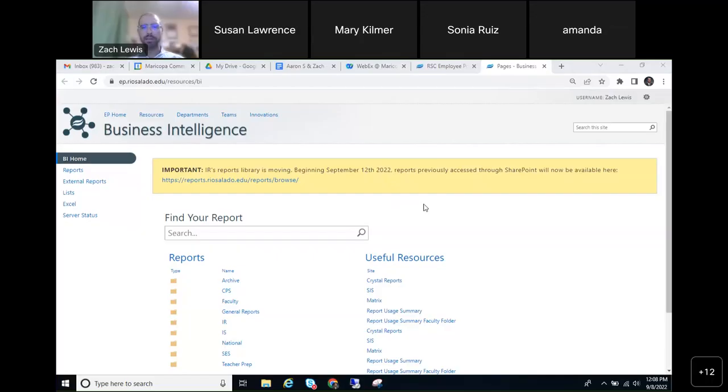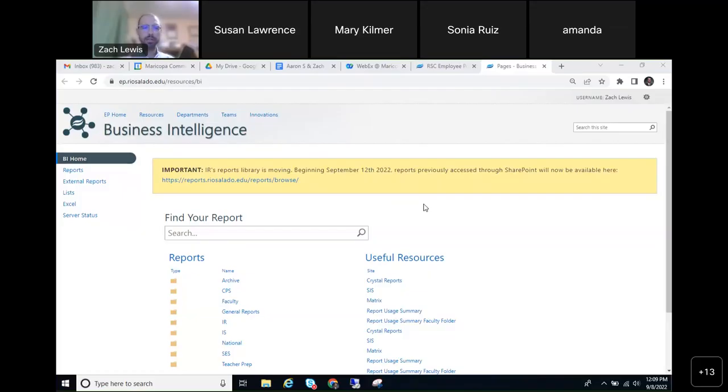One of the big things that's going to come along with this is that there will now be the need to redirect any links or bookmarks that you have saved currently that hit this site, beginning next week, Monday the 12th. All of those things are going to be transitioning off of this page and into our new space. If you're compiling any bookmarks or documentation for your teams or external users whatsoever, you'll want to go in and start updating some of those things with links from the new service.